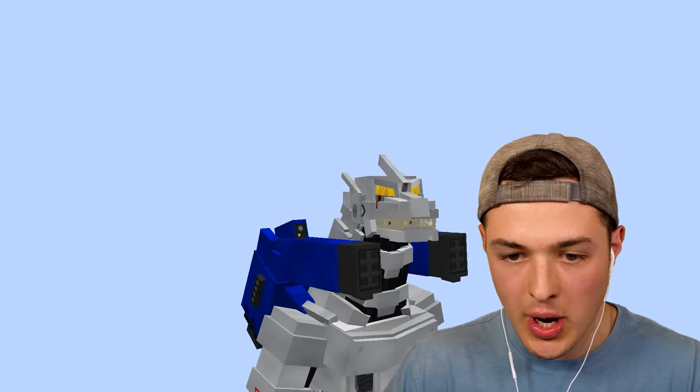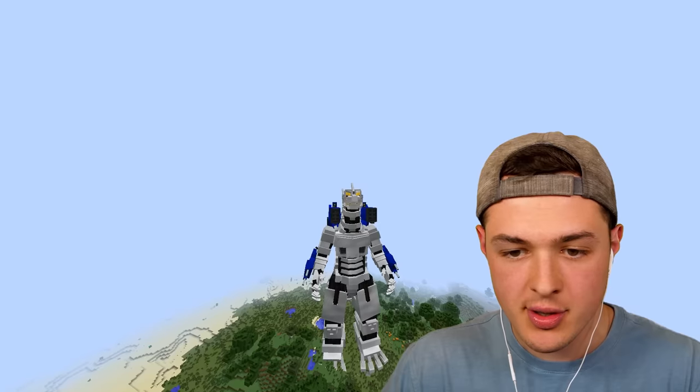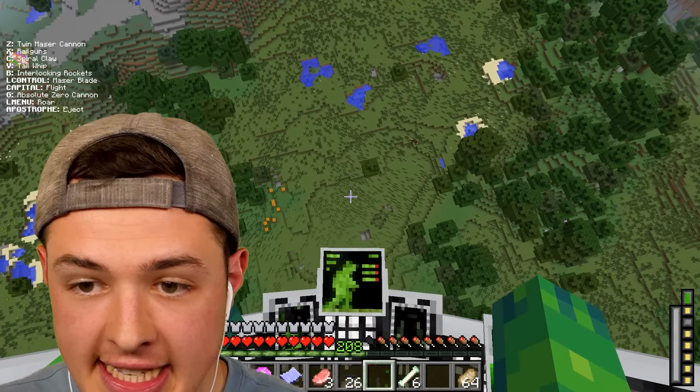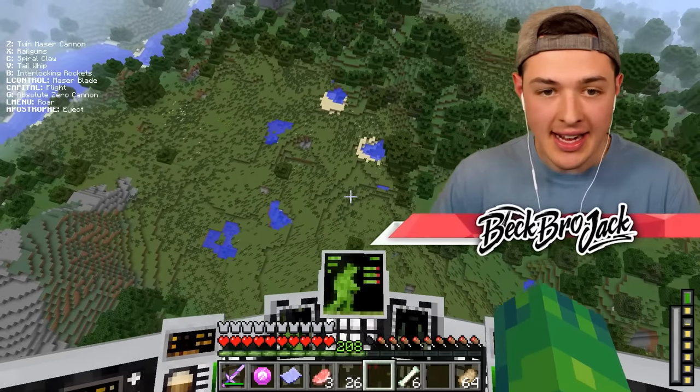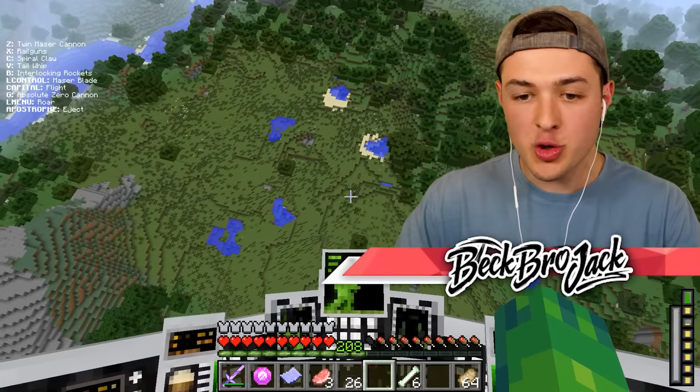Now, obviously, this thing is equipped with a ton of different weapons. We have rail guns. What? What am I even shooting right now? I cannot wait to use this to fight Godzilla because honestly, everything else is going to appear super tiny.